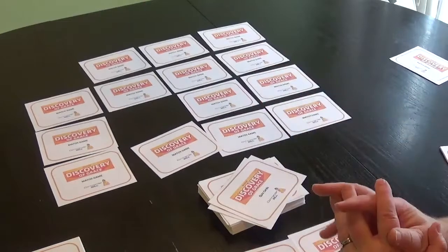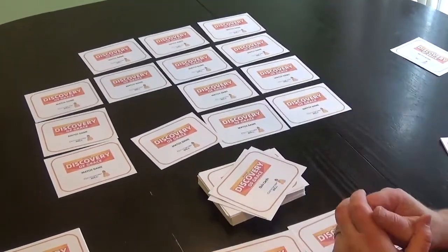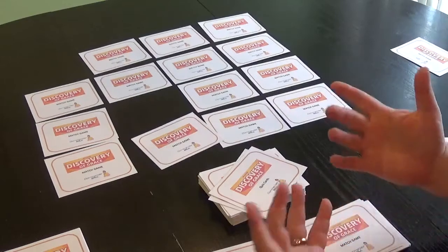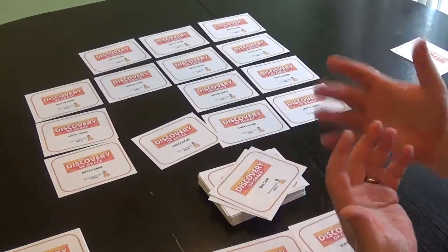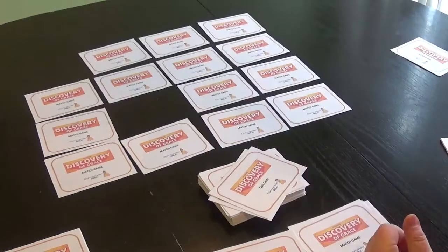That way they have to know what verse or what word goes with what definition, or which verse goes with the reference. Because so often in quizzing I find that if I ask a question to recite a verse, they don't always know the reference that goes with the verse. And so with the match game, that helps solidify that.